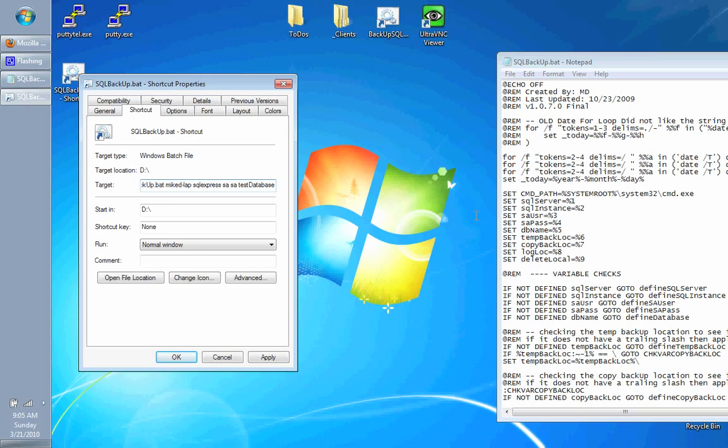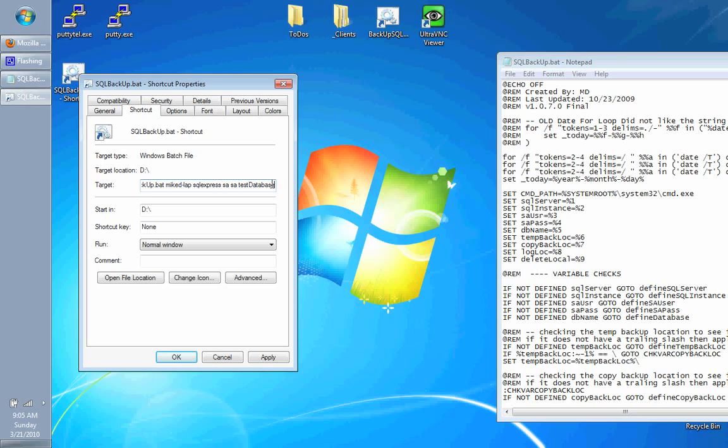Now, let me explain one thing as well. You might think, well, this is a security risk. I'm exposing the SA user password. You're definitely right. My preference is actually to make a backup user and then assign it to the database that you want, and just simply click backup. It's not a big deal. All they are is a backup operator. Now if you need help doing that, let me know. I will help you. Unfortunately, I can't go over that whole thing in this video.